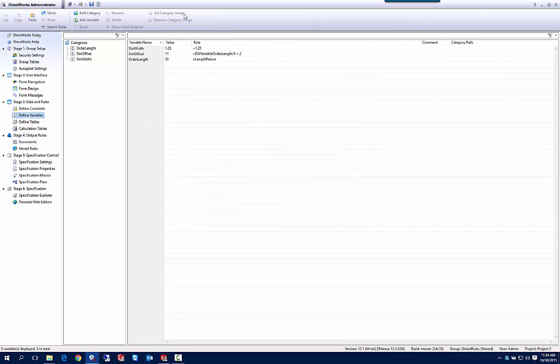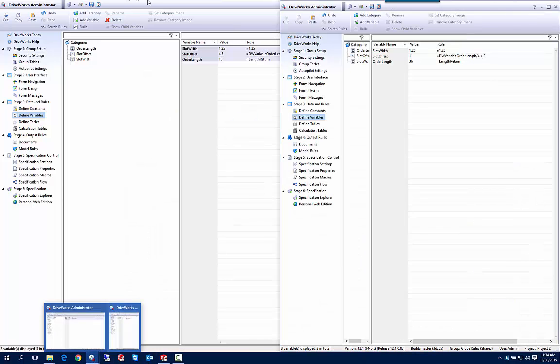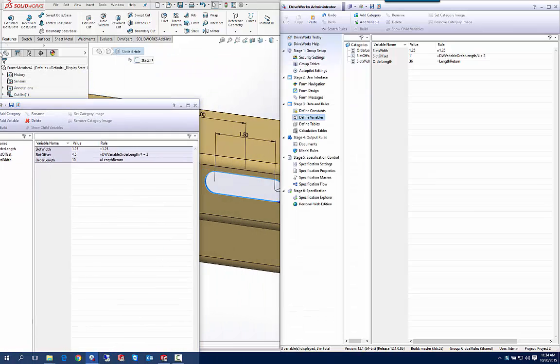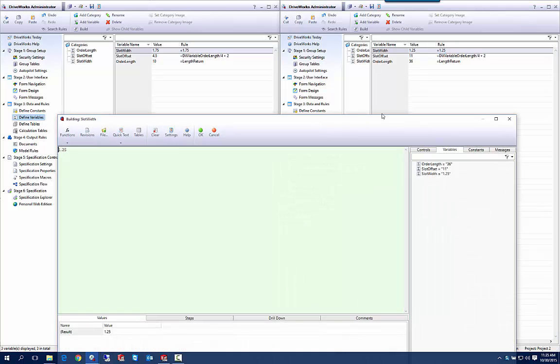All right, so now we have two competing projects that have two competing forms, and let's start talking about how we deal with this. So right now it's all great until something needs to change. Let's say the slot width needs to go from 1.25 to some other number. So I'll go ahead and change that to 1.75. But if that number needs to be in all the other projects, then you have to go to each individual project and you have to punch in the rules for that as well.